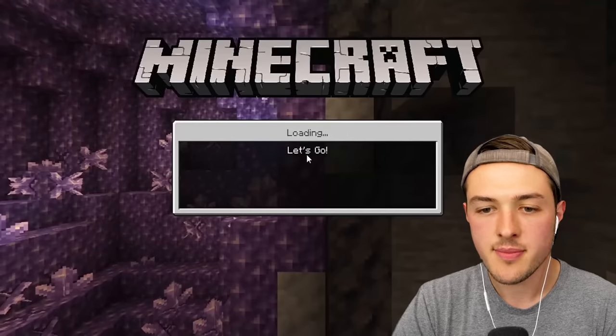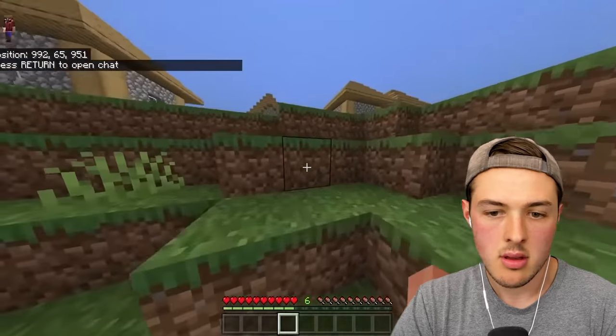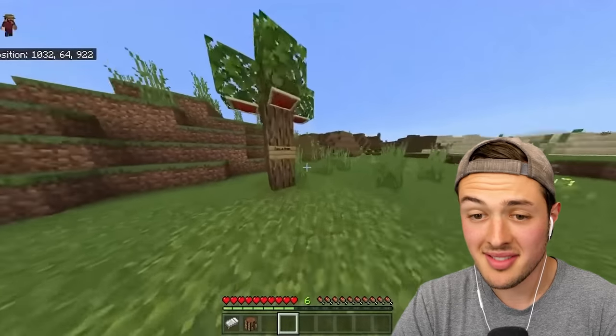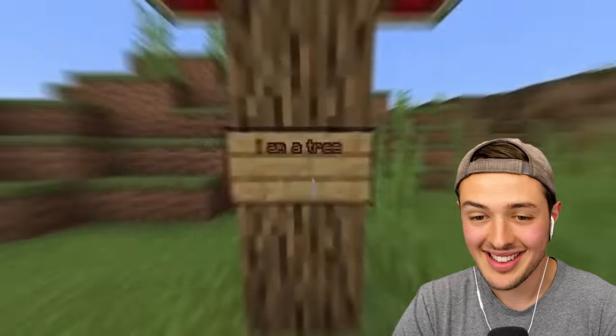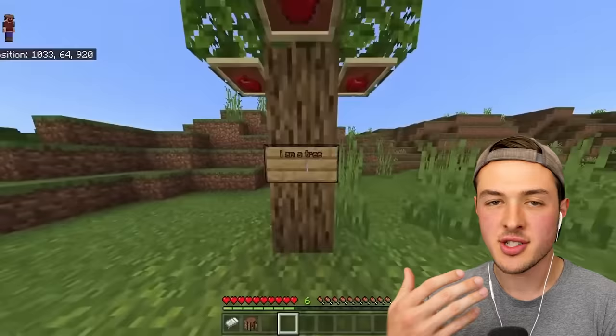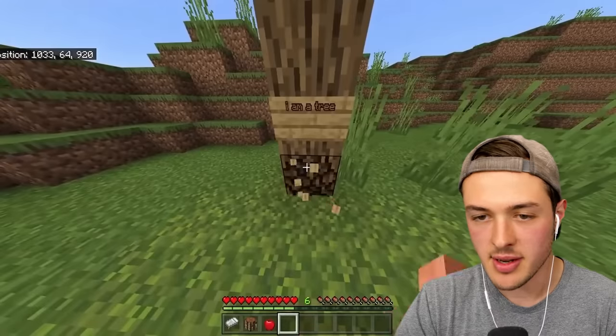This speedrun actually has a professional start to it. They spawn in a village. Oh, this one's in Minecraft Pocket Edition too. But then there's this weird tree that has a sign on it that reads, "I am a tree with apples." Sus. That's not a tree. I'm a professional tree observer. That's not a tree. I've seen trees before.